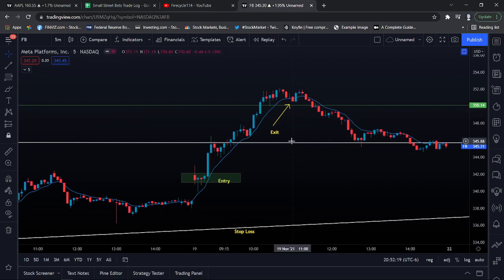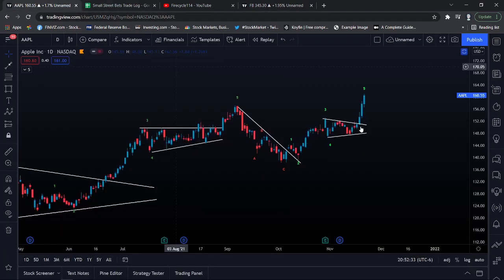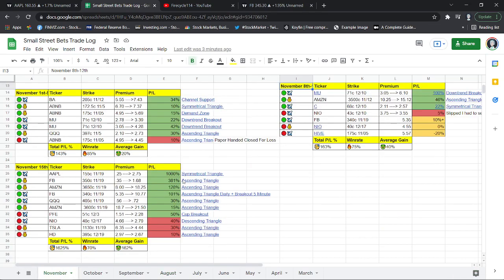I also want to go over basically all of the trades that I learned from this week, and I want to show you guys some powerful tools that you can actually learn, like why I exited Facebook right over here with this very nice 9 EMA strategy. I'm going to be going over a lot of stuff in this video, so make sure to tune in until the end of the video. If you guys do have any questions about why I entered this play or that play, leave it in the comments down below. Now, the first play was, let's go back over here, we had a 1000% gain on Apple.